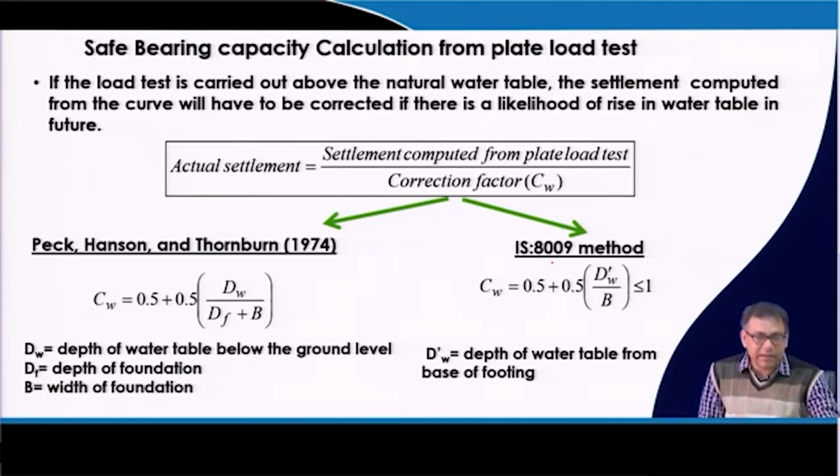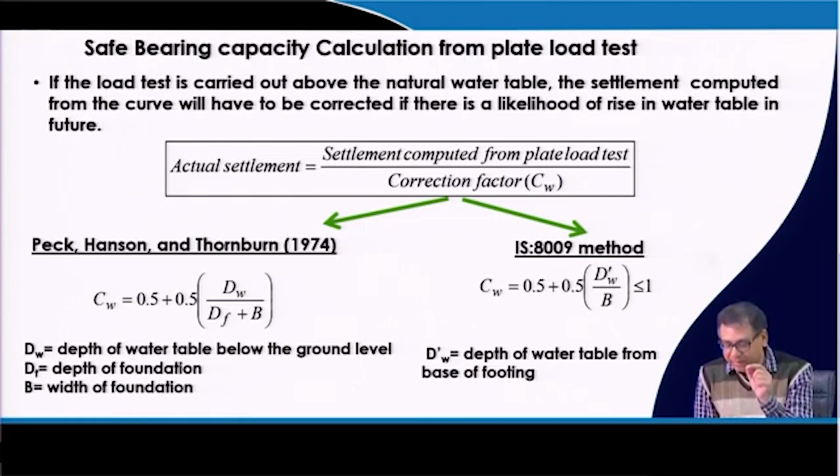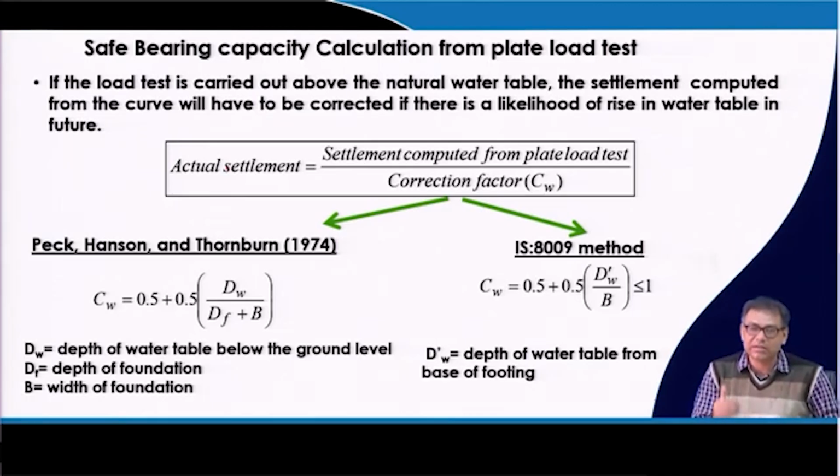Okay, because in bearing capacity we are always going to the lower side, and in settlement we are going to the upper side, because that is a permissible, limited value. We cannot go beyond that limit. So, in case of bearing capacity you reduce the value by applying the correction factor, and in case of settlement you increase the settlement by using the correction factor. That case is mentioned here. The actual settlement is the settlement computed from the plate load test divided by the correction factor. In bearing capacity you multiply by the correction factor, but here you have to divide, because the correction factor is less than 1. So, if I divide by this correction factor, your settlement after correction will increase.